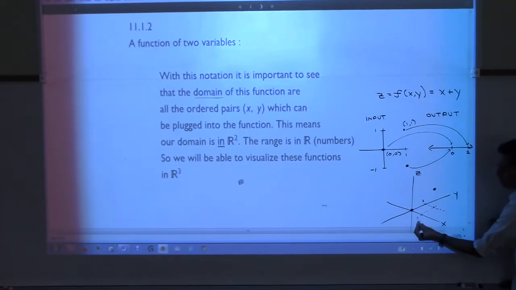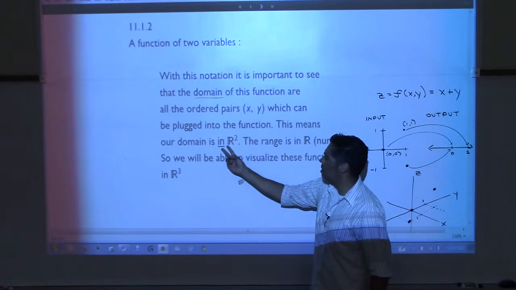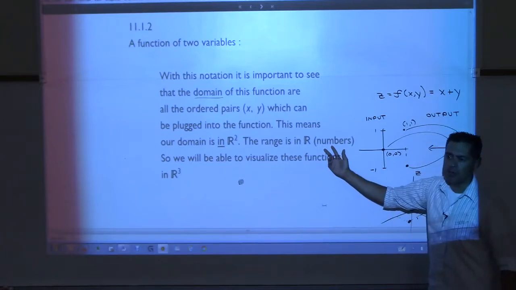So if I go 1, negative 1, that's right here. Y'all see that on the ground? And where does that go to? 0, so it should just be right there on the ground. You get the idea? 2 inputs, right? 2-dimensional space for the input. The output is a real number.